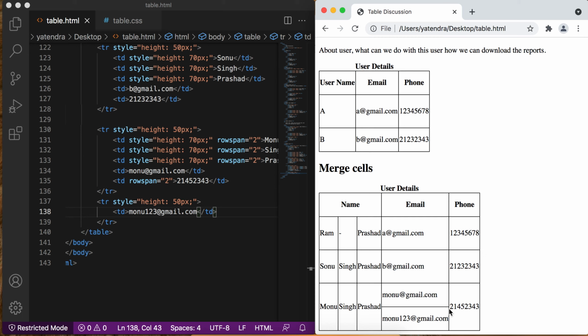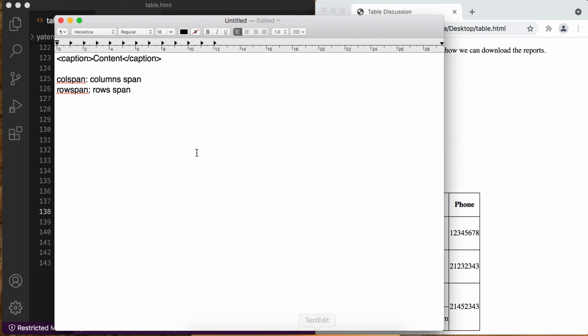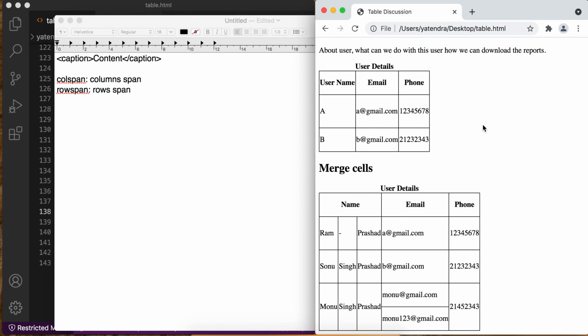So this way you can merge multiple rows and handle this type of problem. If you want to merge two columns or multiple columns, and same way if you want to merge multiple rows, you can use the rowspan and colspan properties.